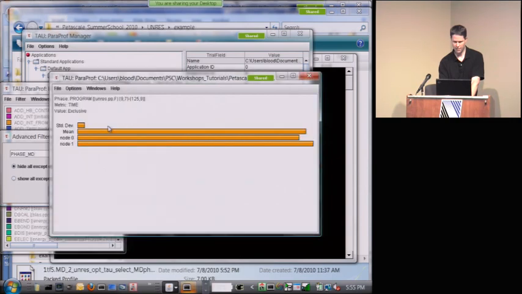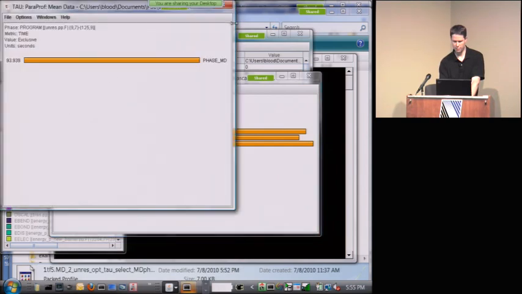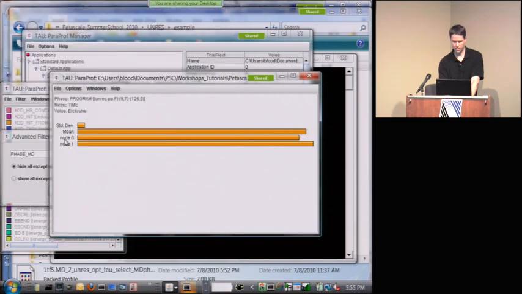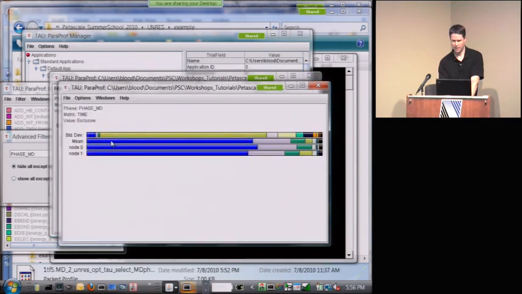And when I do that, then you see that now it's only showing the phase MD. And I can pull that up and look at it. But it's just one block, right? So if you want to see everything in the phase, then you right-click on this line and you say Open Profile for this phase. So now it brings you up. Now I've gotten rid of all that startup time, and these are just the functions I was interested in that are in the MD loop.